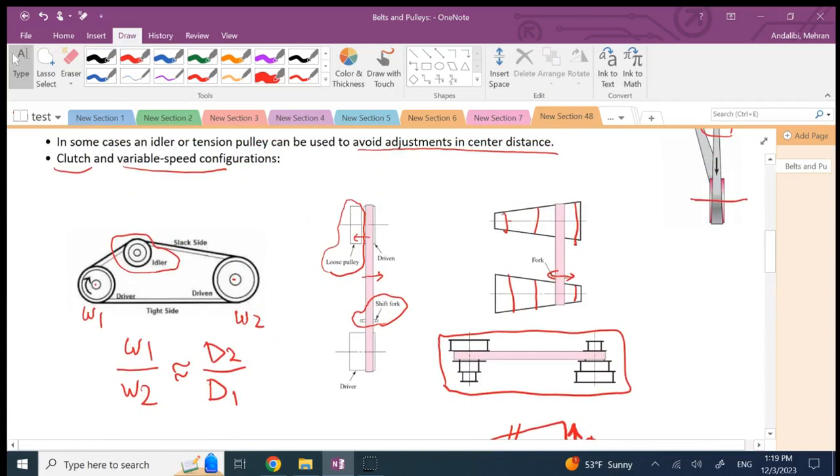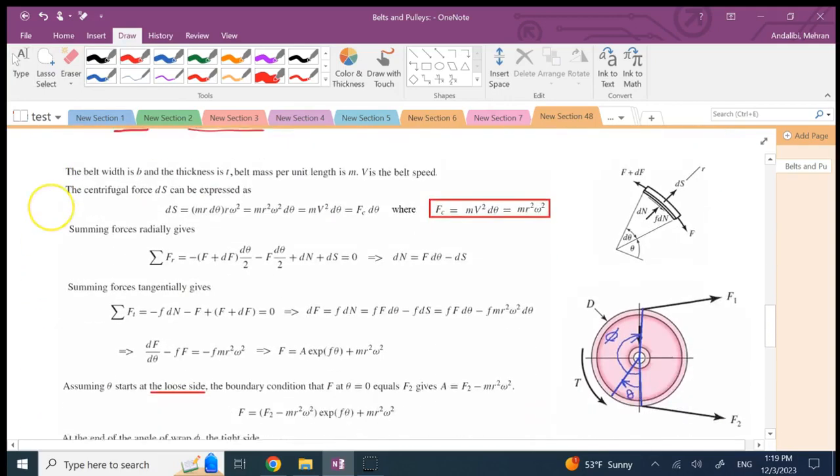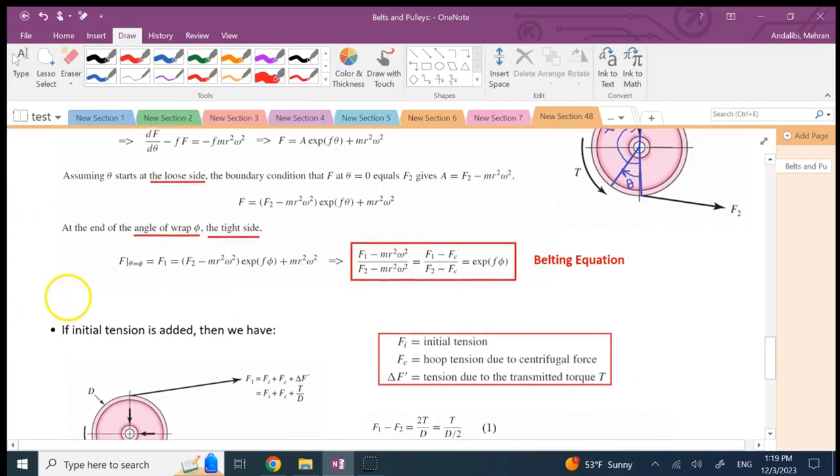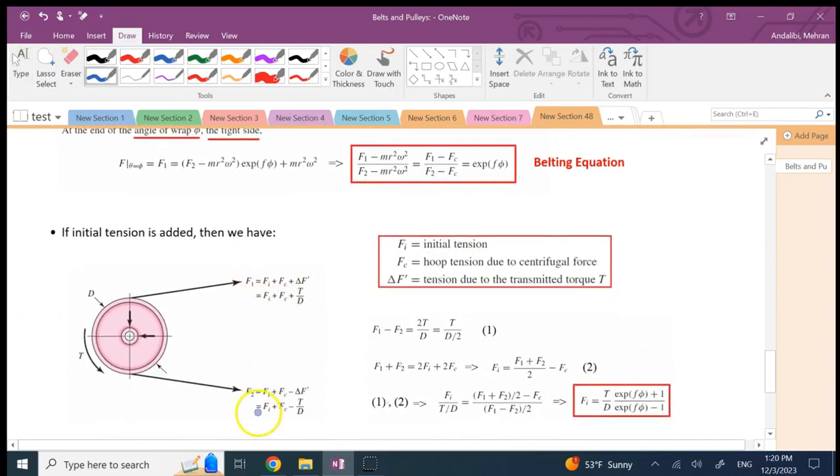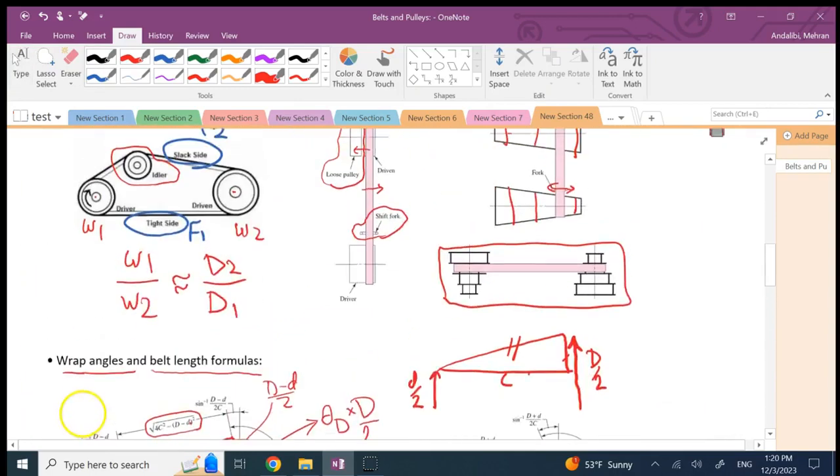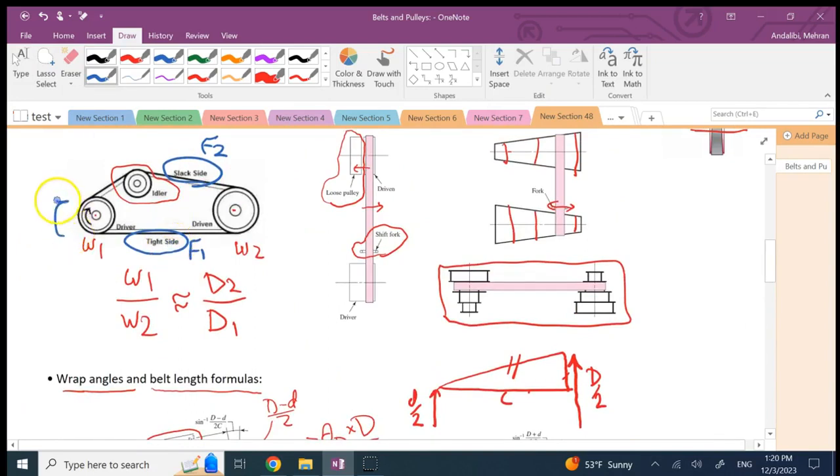You can see that here, one side we call the slack side, or the smaller tension. The other side we call the tight side, or higher tension. So we want to find how much they are. This one here is called F2, this one here is called F1, and you can see them down here in these formulas. F1 is the bigger one, F2 is the smaller one, and we want to find them based on the torque that you apply, and also, if the input pulley is rotating at omega RPM, or n RPM in general, what is the horsepower transfer between them?